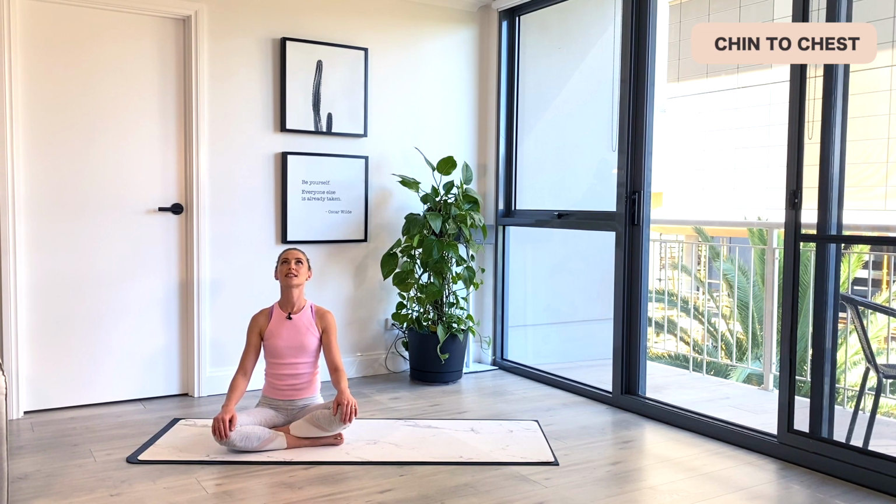And then if you can, tilting that chin up just slowly and gently. Doesn't have to be high, we don't have to go into huge hyperextension. Just getting a little bit of motion, and we nod that chin down one more time. And then tilting that head back.